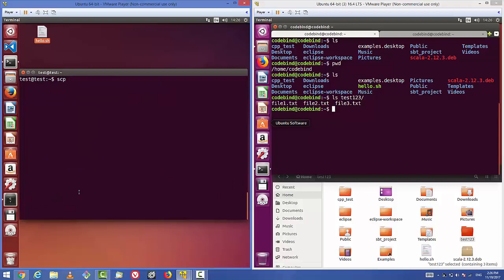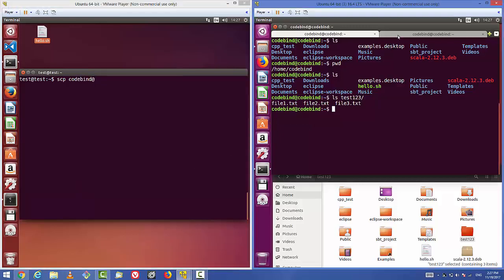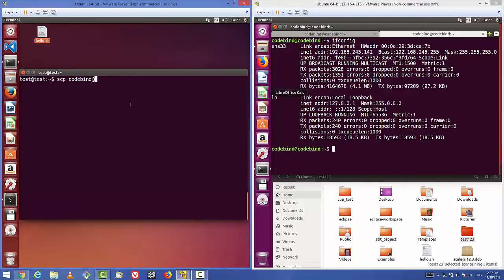So once again you use the scp command, and this time you use the username first of all of your remote server. So codebind is the username, and then the IP address of your remote server. So once again I will see the IP address, 192.168.245.141, right, and then the colon, and then the folder name from where you want to copy your file.